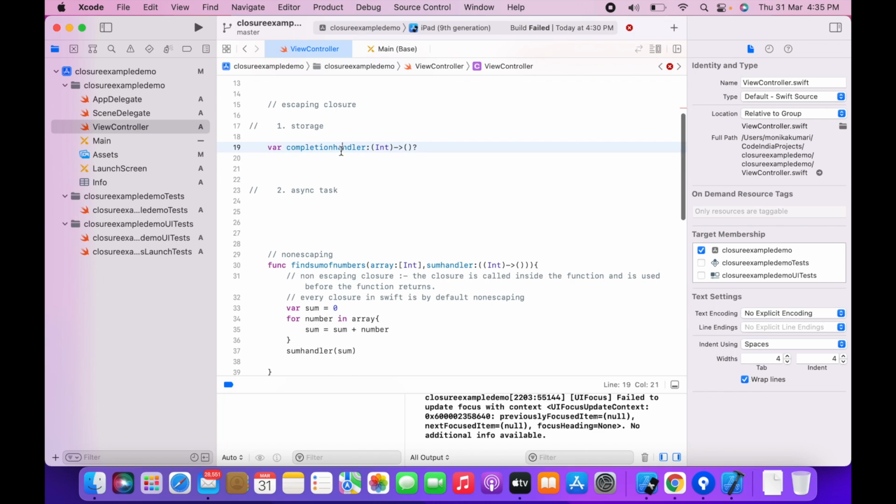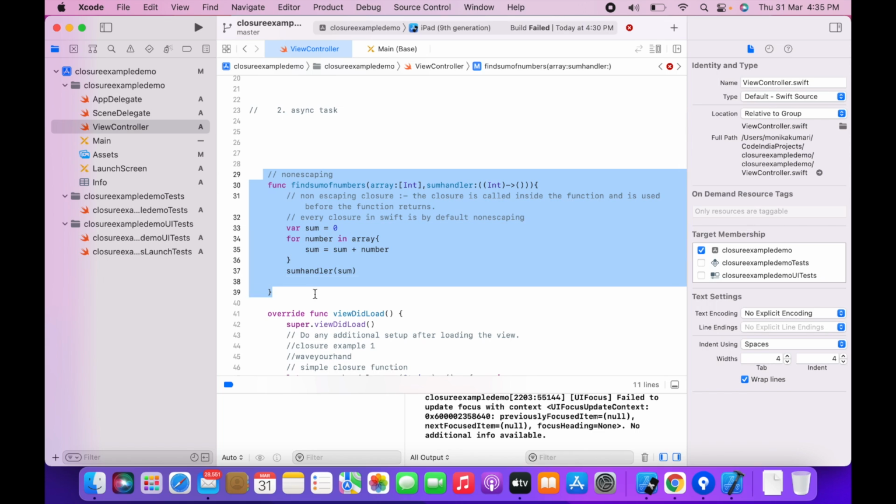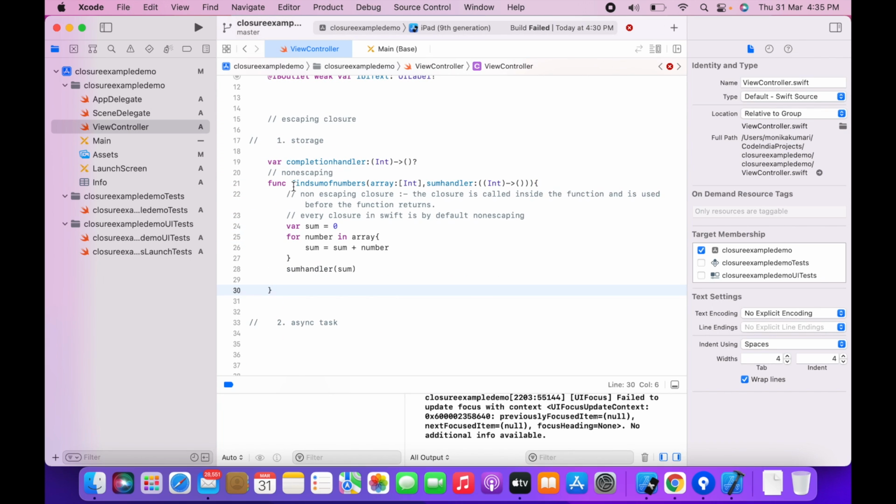I will be using this completion handler long after the function has returned, anywhere in my code. So I use the same function with an escaping example.